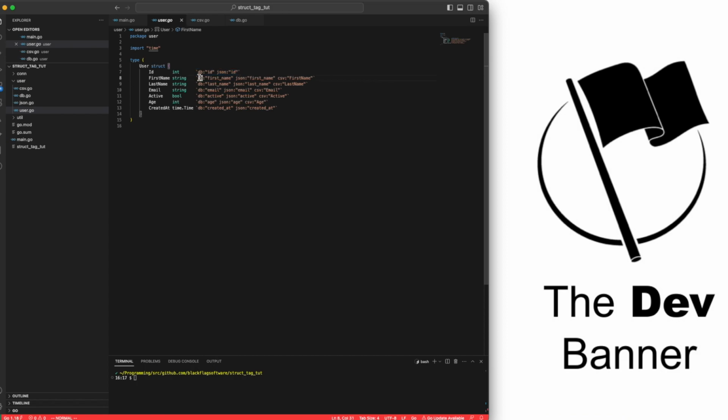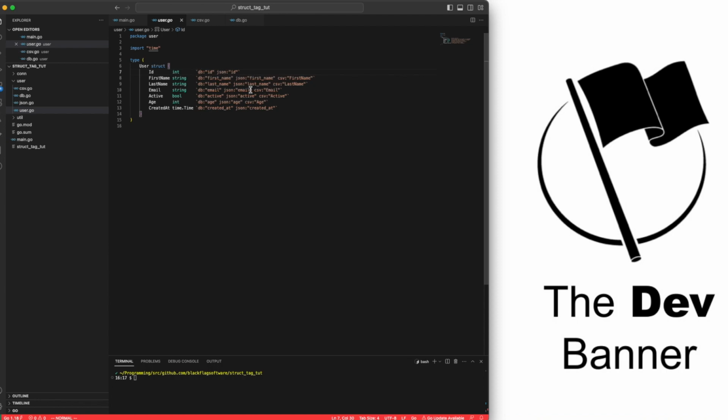In this case, I have one on ID called DB and one called JSON. That helps you know what process or what kind of operation goes on that struct tag for that field, and I'll explain that.